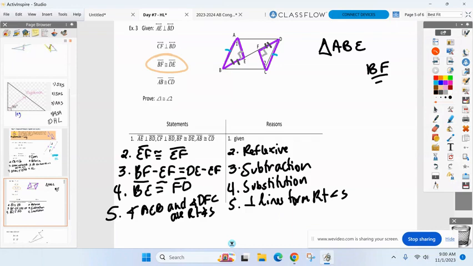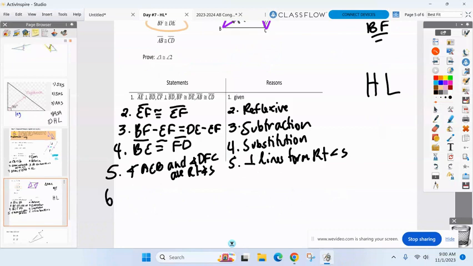Why don't I need to do that in an HL proof? What's the H stand for? And the L? Did anybody mention an angle? No. Okay, so in HL proofs only, I don't need to say the right angles are congruent. If you happen to do it because you're just in that mode, it's not wrong, just an extra step you didn't need. I'm not going to mark it off if you say the right angles are congruent in an HL proof, but it is not needed.